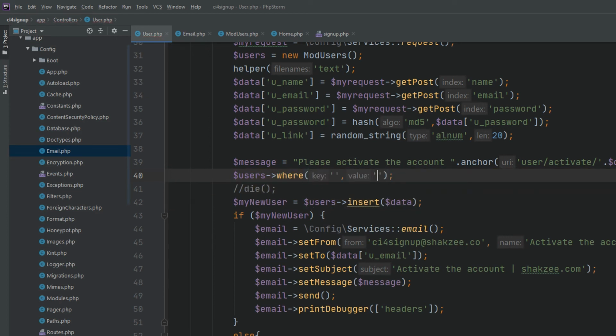Let's suppose I'm saying where email equals to this email. Now what happens, I'm saying check user, check already user.